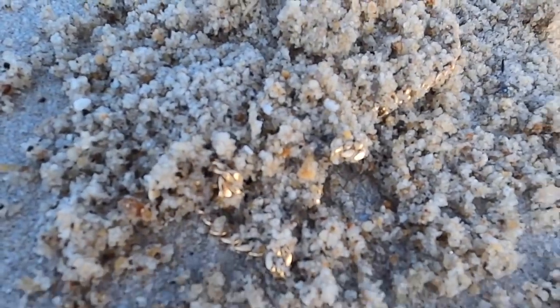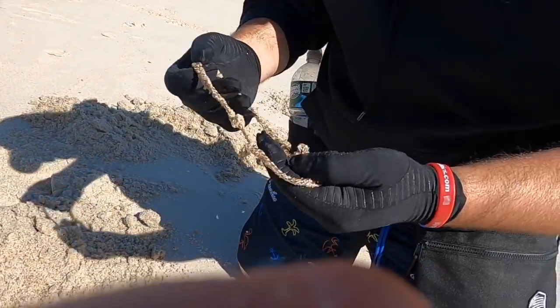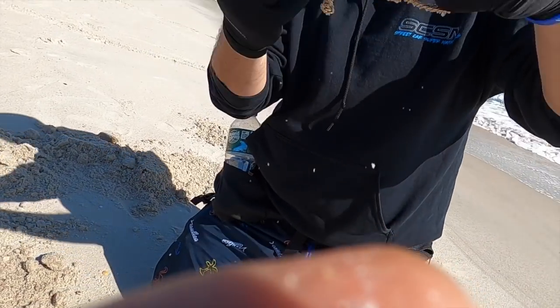My first shot, man. Holy cow! I can't believe it. Heavy! Yes, sir! There you go! I'm so happy. Holy crap! I think, let's see what it has. Yeah, it does. Italy. There you go. Oh, it says 14 karat. I pity the fool that lost that. Look at that. Holy cow!